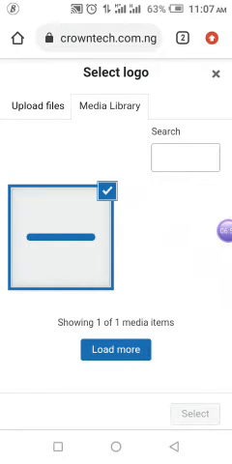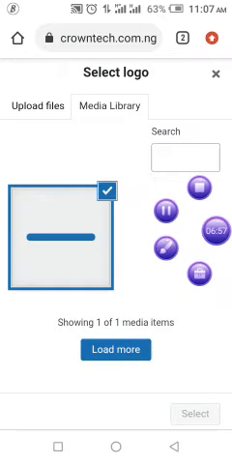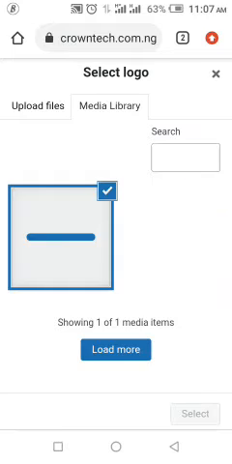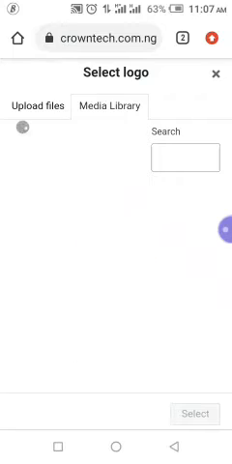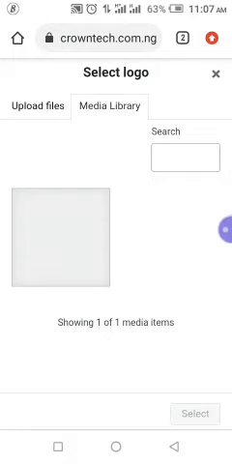It remains little time for it to come up. Let's just wait for it. Now let's click on it and then select it. Then we click on select.